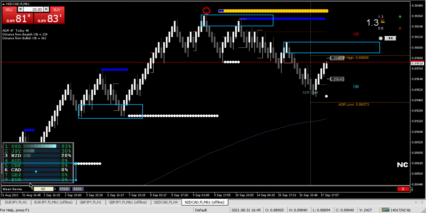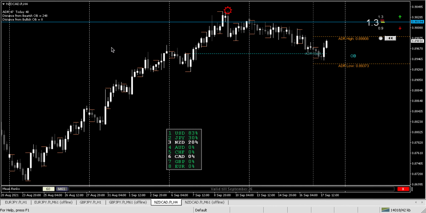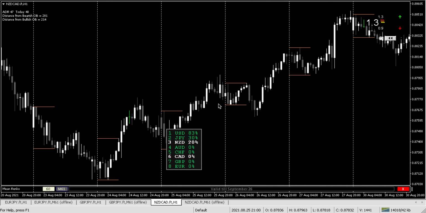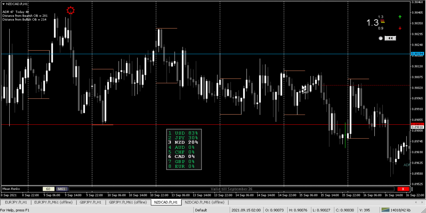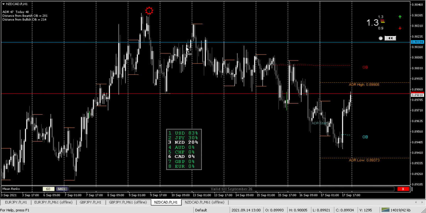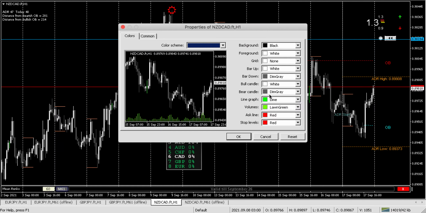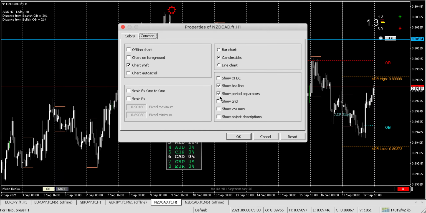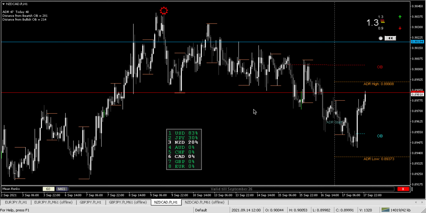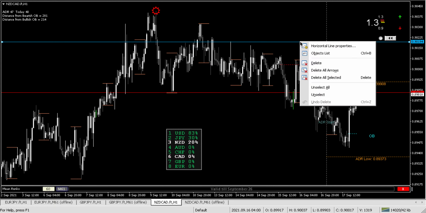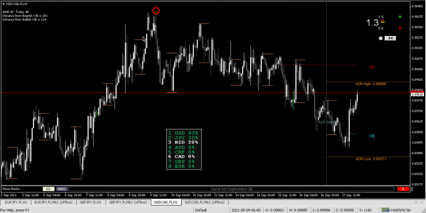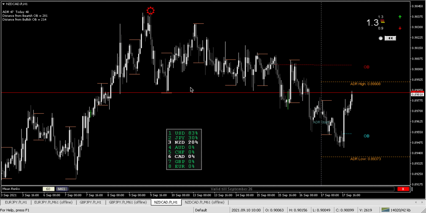So same thing, I start out with generally on the 60. It could represent an hour. I'm not really for sure. I can go back and test and see. Looks pretty much a little bit the same. Let me just take off these date breakers here. Okay, it's a little choppy. I don't really trade NZD CAD, but I was just really looking at it.